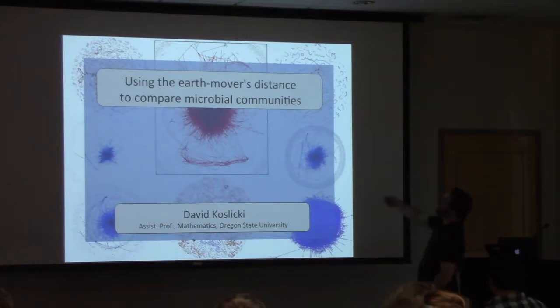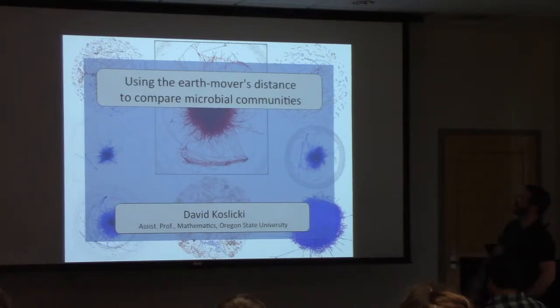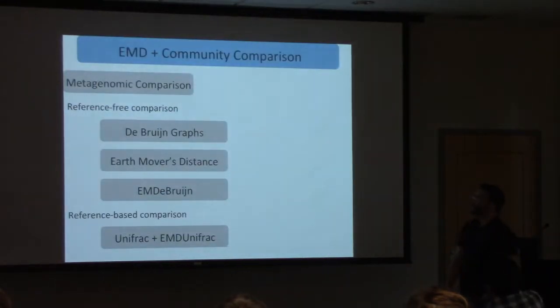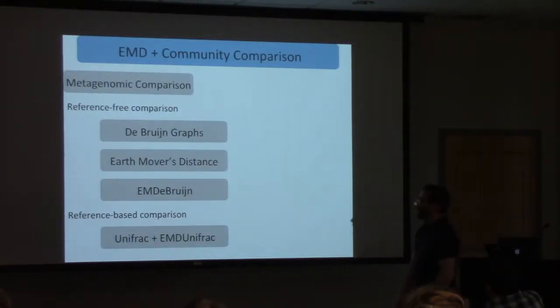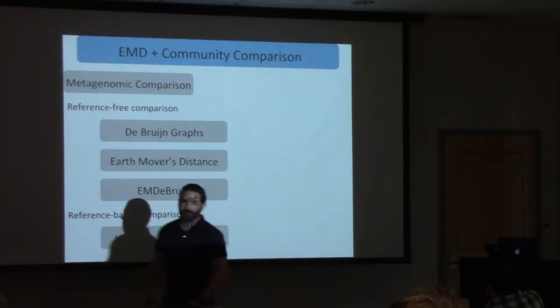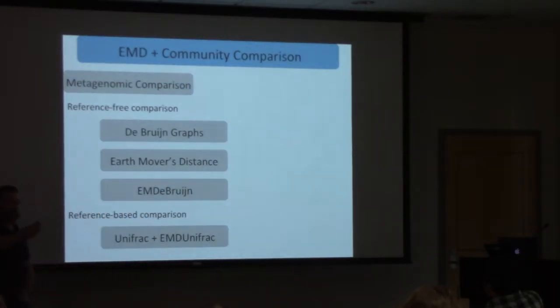But in any case, this is a topic that I am very passionate about, Earth mover's distance on particular spaces, graphs in particular. And I'm going to be using it to compare microbial communities. Now, both of my previous talks have been about microbial communities. And I'm going to be figuring out how to take two of them and see how similar or different they are.